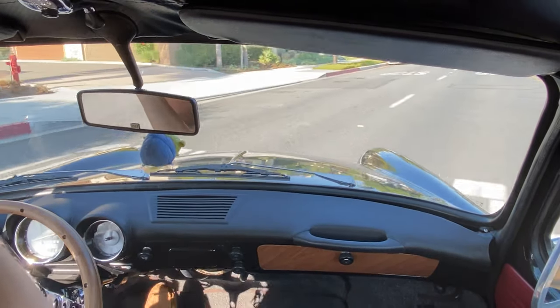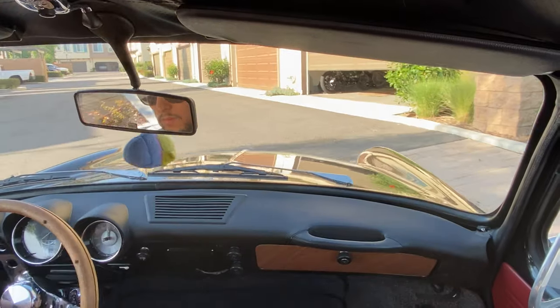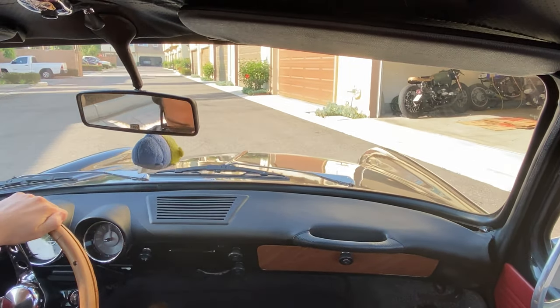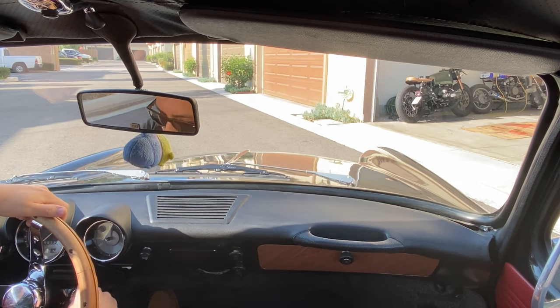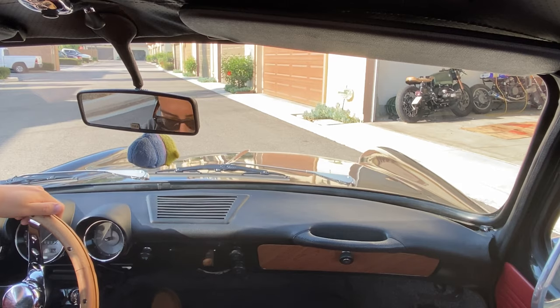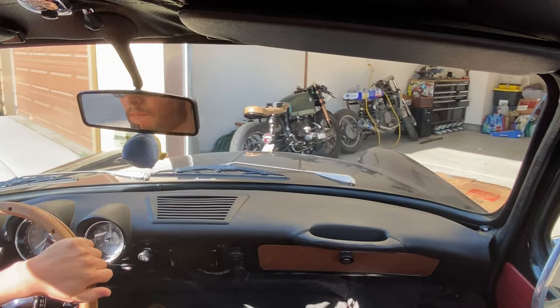Unfortunately, as I was pulling into my driveway, I don't quite know what happened, but she decided to quit on me. Started right up, but something that I'll need to sort out before this goes out to market. Probably need to adjust the points or check the timing. Again, this hadn't been driven in several weeks.